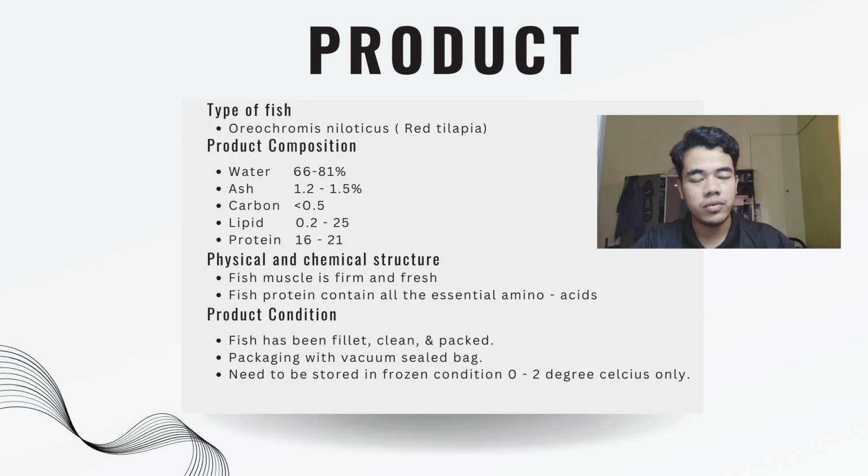The packaging that we use is a vacuum sealed bag, so the protection and the lasting life of the product will take more time than with other packaging. And for the long shelf life of the product, we need to store it in frozen condition, 0 until 2 degrees Celsius.